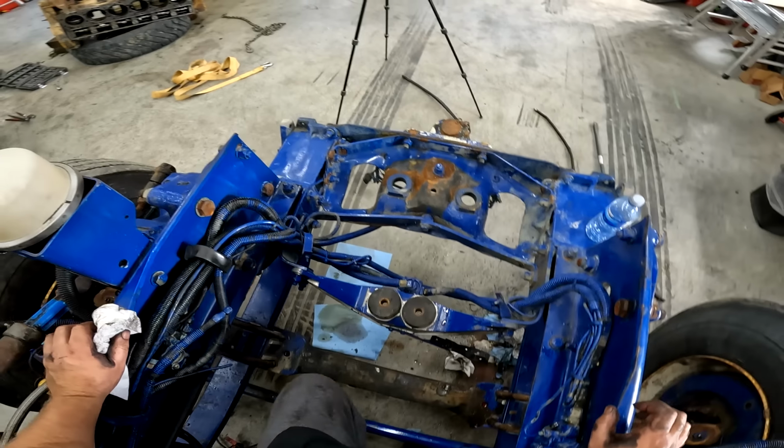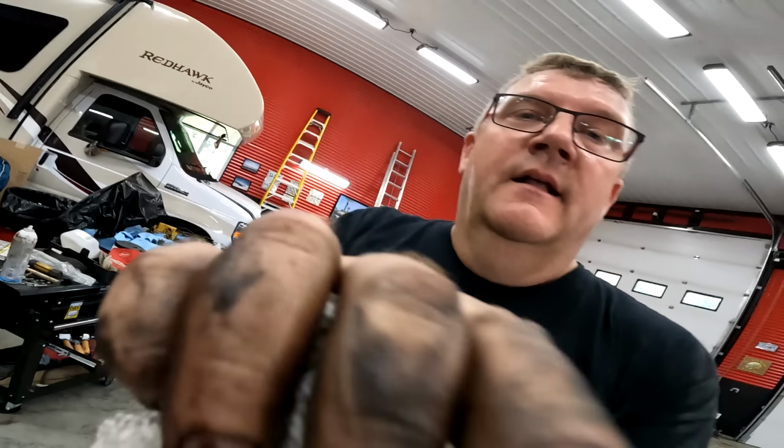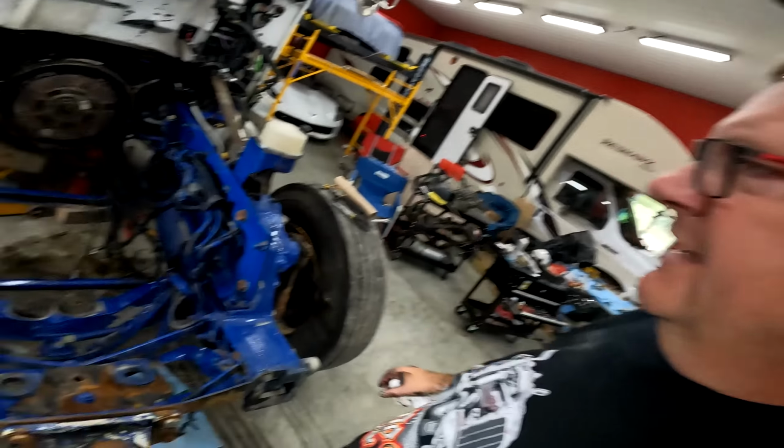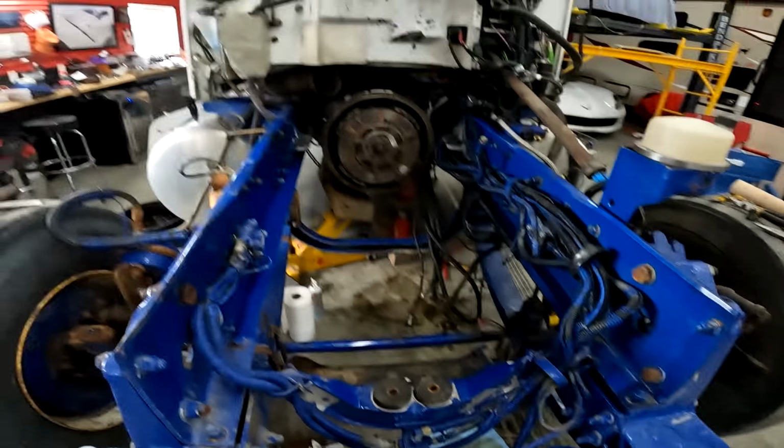At least on this end. So you have to let me know how this hat cam works. If it works, we'll do more of it, obviously. But I'm gonna get a little sweaty. But look at that. It's pretty centered.